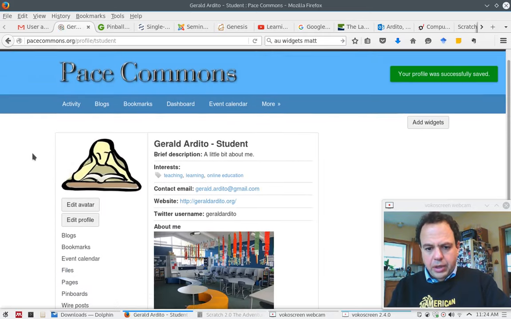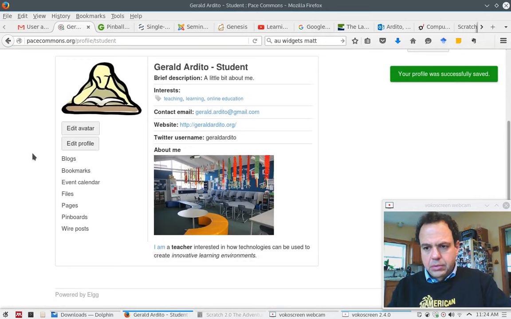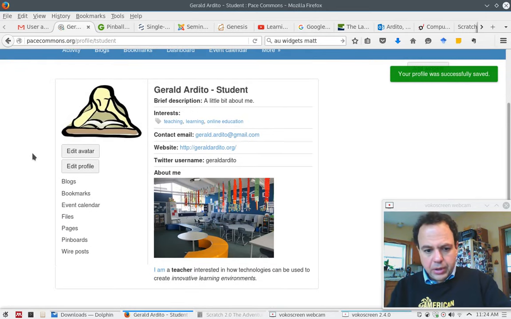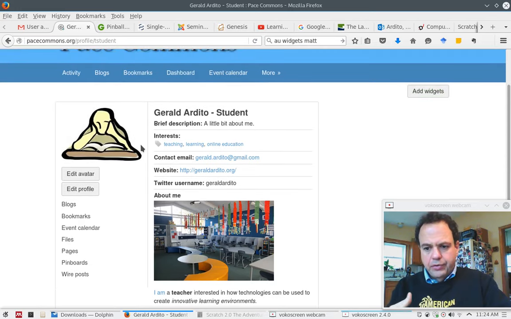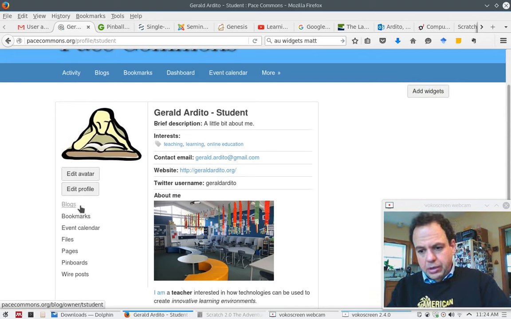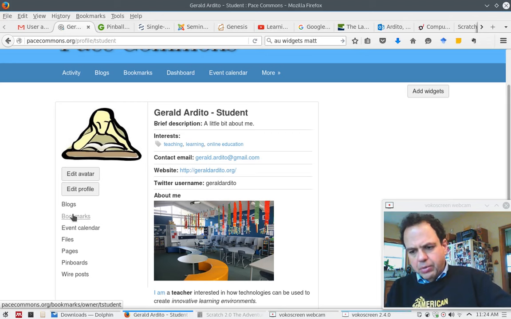So you'll see that now I have a profile that looks like something, and that's not terrible. And so now this is my profile page, and you'll see that there's a number of things here. Like in other social networks, on Paste Commons, you'll have a chance to have your own blog, to post bookmarks. So these are shared bookmarks, as you might do in places like Diigo and other places, Evernote.